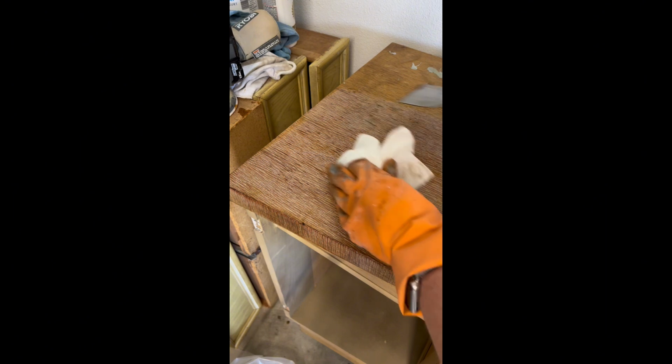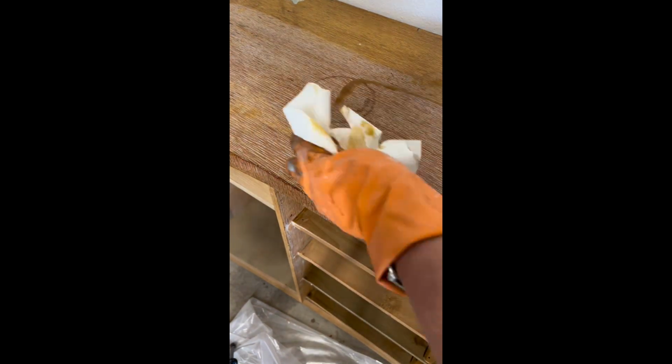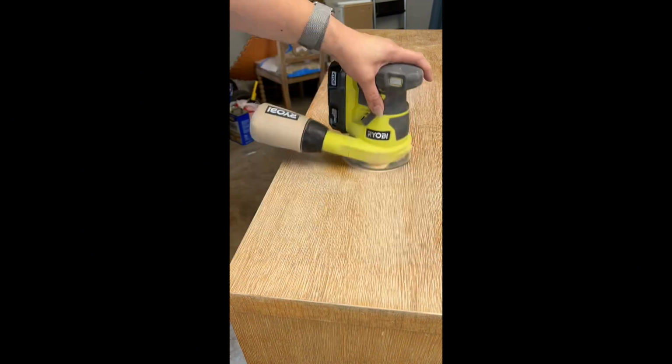So even though I had a lot of stains on the top, the stripping did take some of the stains off. I still was left with like a ring, but all the paint came off, and a few of those stains did come off as well. Now I'm going to get a really good sanding and see what kind of condition this wood is in.